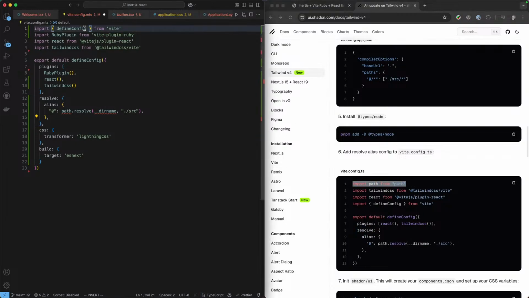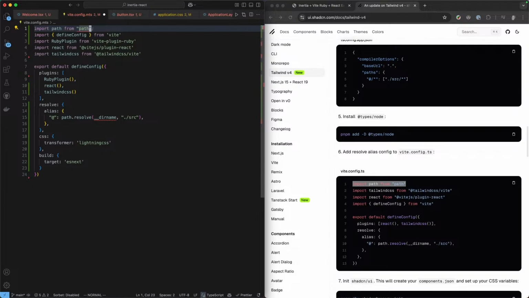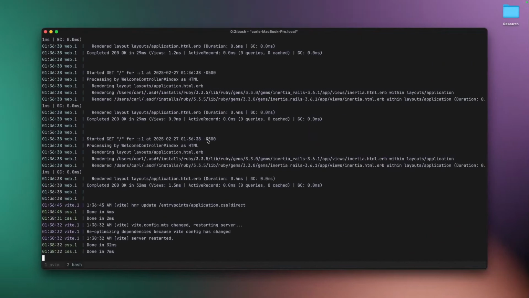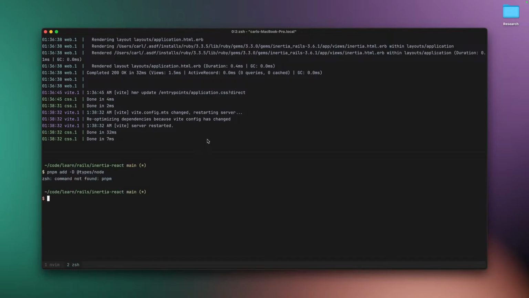We're going to import path. Do we need this? npm.